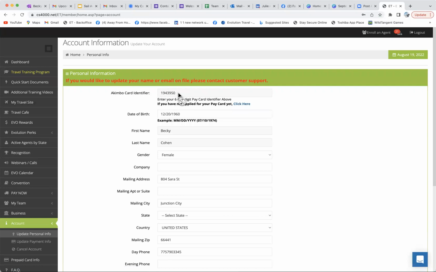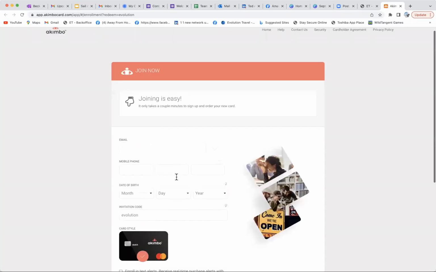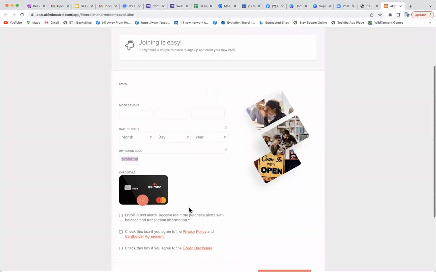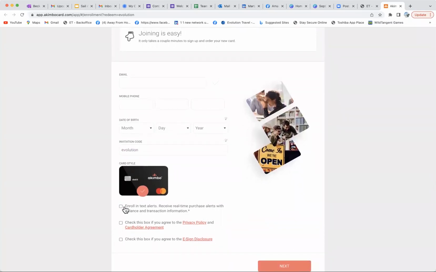You guys, do not make a mistake when you go to enter this number. Do not make a mistake. Otherwise, you're going to come over here to the little blue chat button and have to ask Tina to help you with that. Okay. So you're going to come in here and you're going to register for it. It's going to pop you open to a different page and you're going to fill it all out. Yes, this is your code. You don't have to ask anybody what is the invitation code. It's already pre-filled in. You're going to check all 3 of these boxes and then you're going to move forward.